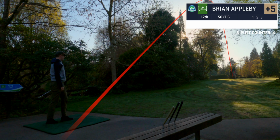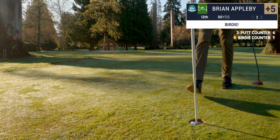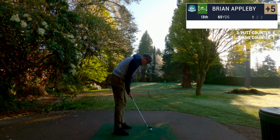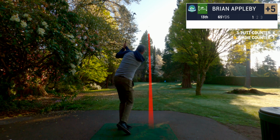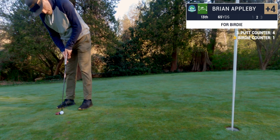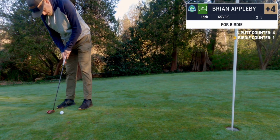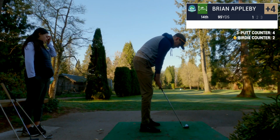Getting to 12, I think I finally had that 50-yard shot rhythm going, and a pace for the putts. We finally make our first birdie here on 12, and we celebrate like an idiot. And on 13, we hit another dime. That 65-yard range is really the sweet spot for my 3/4 60-degree wedge. Stepping over this, we have a chance to go back-to-back on birdies, and drain it.